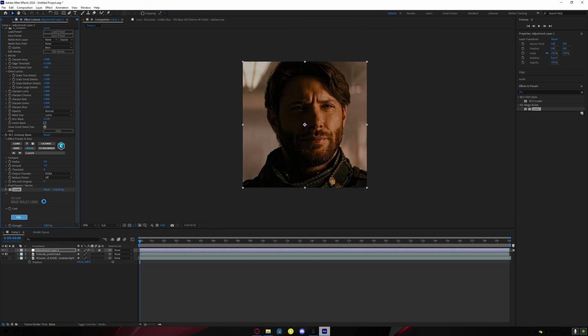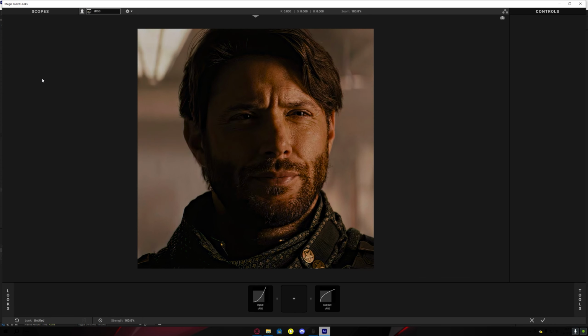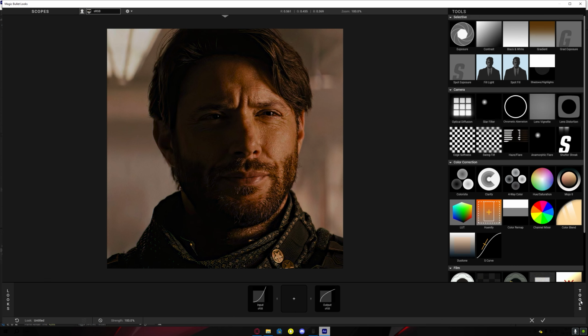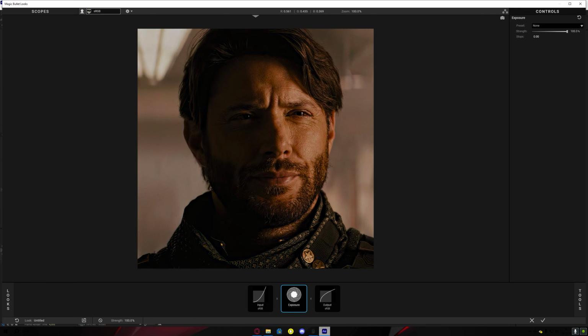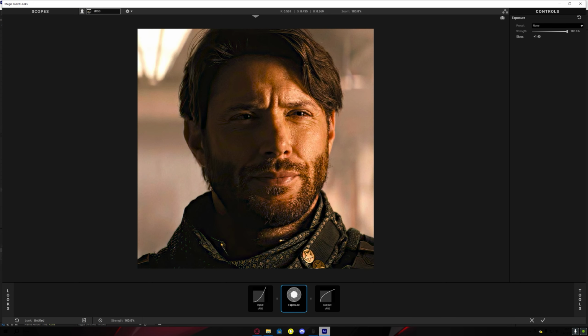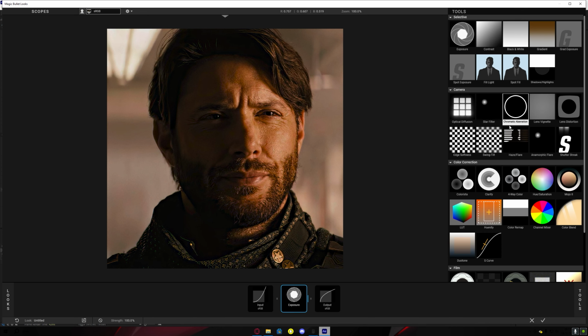Now it's gonna be a little bit more difficult. Hit the edit button, a new window is gonna pop up like in Topaz, and it's gonna look like this. This might look complicated because it kinda is, but we're just gonna do a basic color correction so you just know how we'll use it. Just move your cursor to tools, hit exposure, and put that to like 0.2. Or you can mess about with it, put maybe to 0.6 depending on your scene. That just increases the exposure of your video.